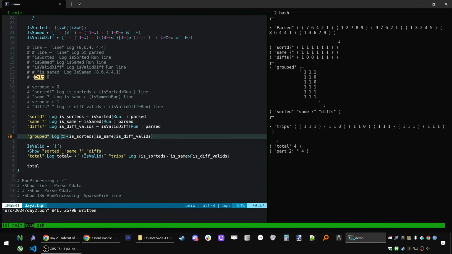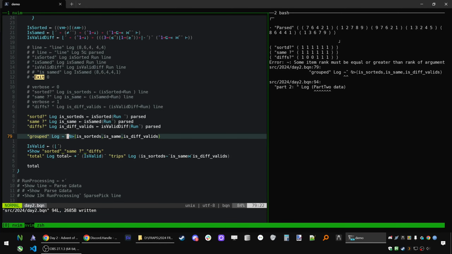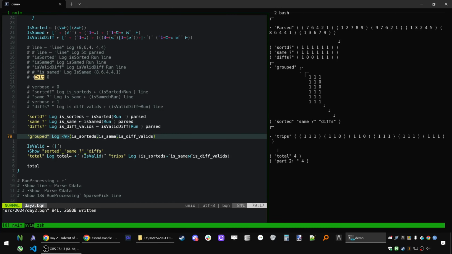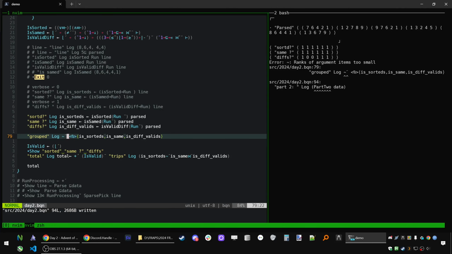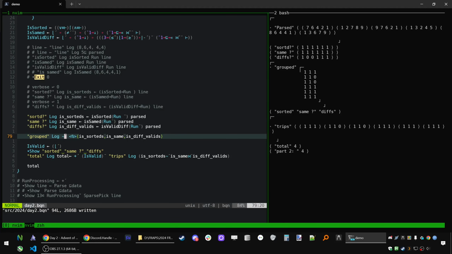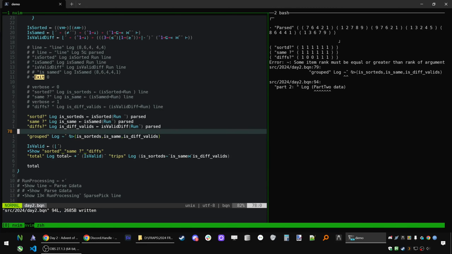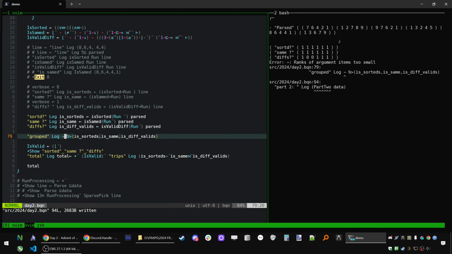But then what do I do to make them actually trips? So I enclose them back up again? And then do the comma for each? Or cell instead? Nope. What about this?